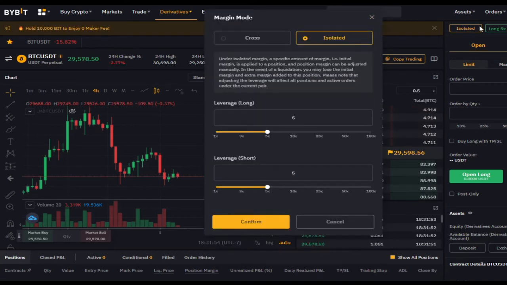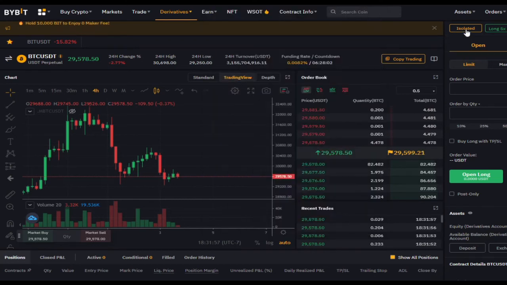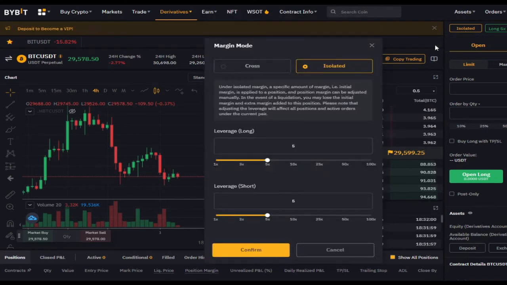So when you click on this isolated up top here, you have isolated, long, and short. Click isolated, and then you have cross and isolated. You have your trading account balance. When you're on cross, it includes your trading account balance. When you're on isolated, it does not include your trading account balance. It only includes the amount that is in that current trade. So if I have 3 trades open and each trade is open at $10 per trade, and I have a total trading account of $50, right? So I got 3 trades open. Each trade is 10 bucks. That's $30. So I should have $20 left in my trading account.